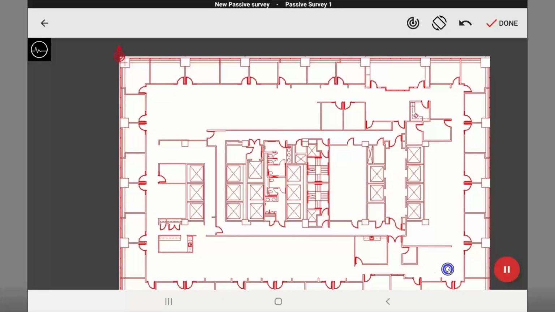Then let's say I start walking from this corner here, and then I walk, and the next time I turn, let's say here, I click again, and it will display the points, whatever scan rates the phone was providing, whatever data. And then let's say I turn here, and you see I have more points now. And then I walk, and so on, till I do the entire floor plan.